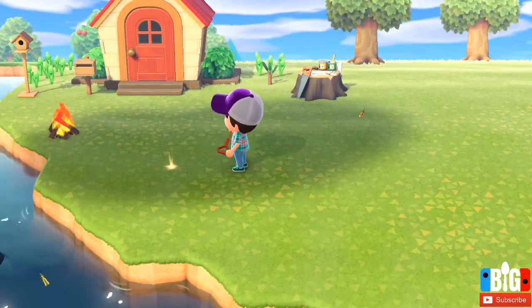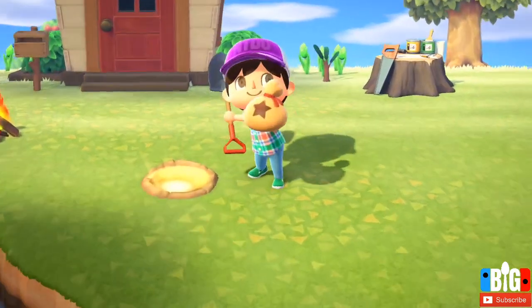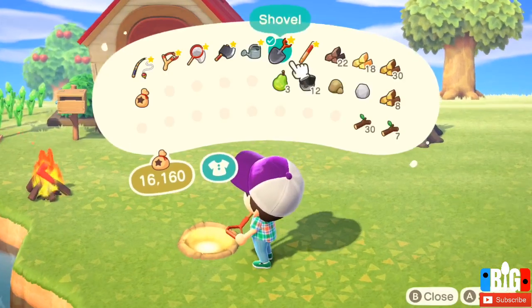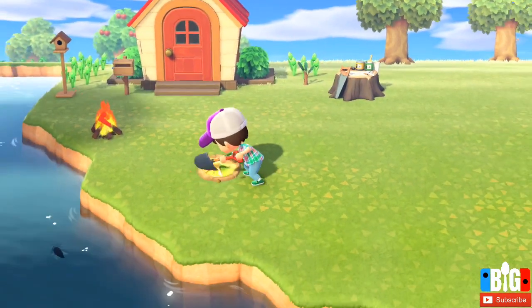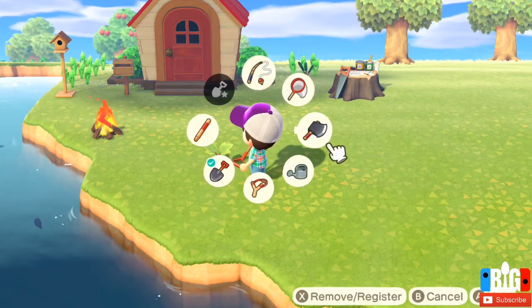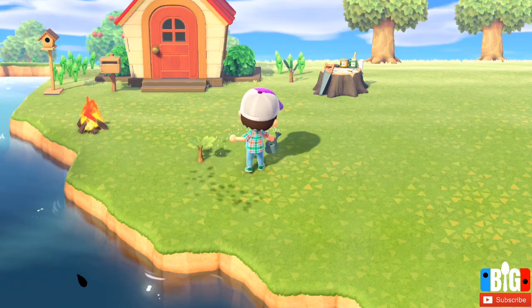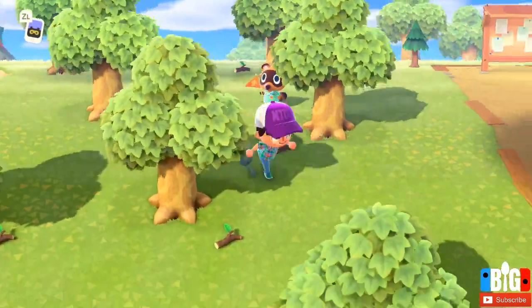So thankfully, right outside my house, I have a money bag just waiting for me to dig it up. So here we go. And we got 1,000 bells, not bad. Not bad to start out with. I think if you plant the money, don't you get a tree? Okay, so maybe we'll get a money tree by planting some money in the ground. We're gonna water it here. Make it grow a little bit faster, you know.